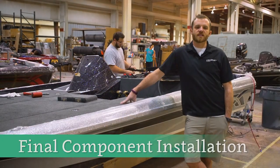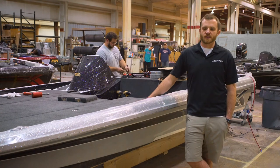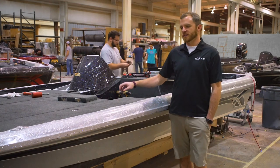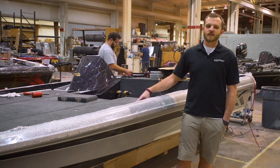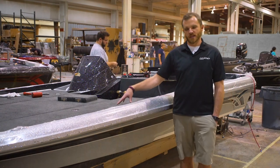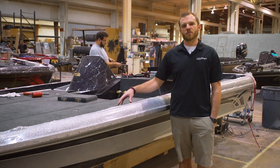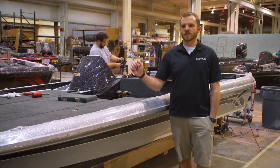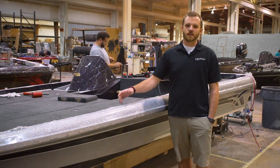This is the final stage of the build process — this is where all the bolt-on componentry goes in. We're going to get the carpet in the boat, carpet the interior of the boxes and the tops of the decks, trim the carpet, and bolt on all the different accessories — the trolling motors, the electronics, the seats, the consoles. What's unique about this stage for us is that our boat is built in stations: a carpet station, a console station, a bilge pump station. As it progresses along, the builders essentially buy the boat from the station before it, so there's a constant state of QC — we're going to check it continually through the build process at the start of every day to make sure it's coming through properly.